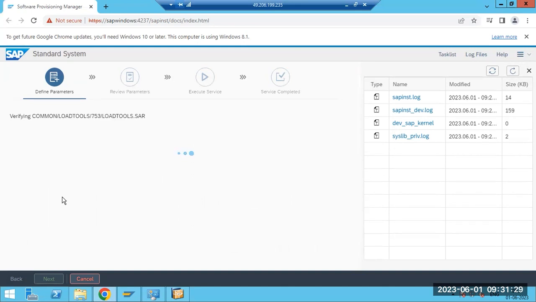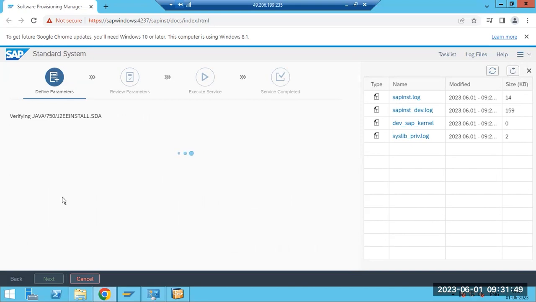We have to enter the inputs. Then just click on the next button. Enter the input, just click on the next button. Enter the software path, click on the next button. That is what we have to do as part of the installation. But before that, we need to download all the software and perform all the preparation activities.